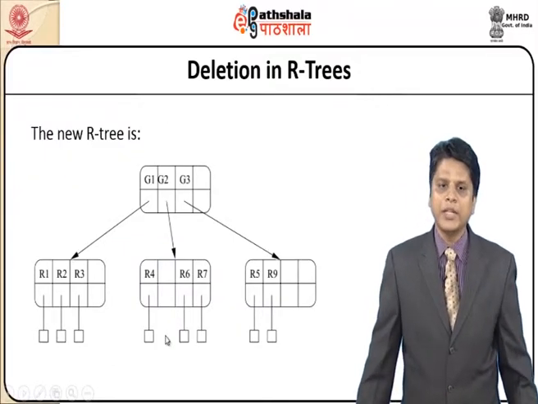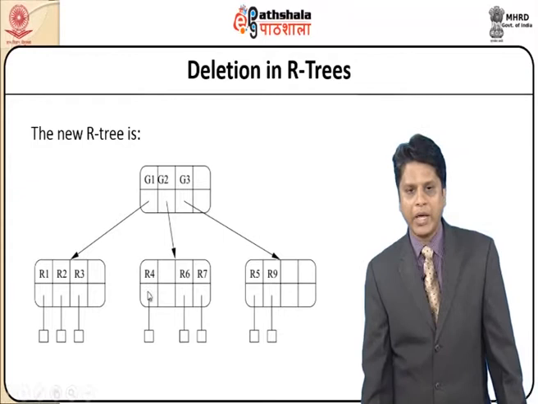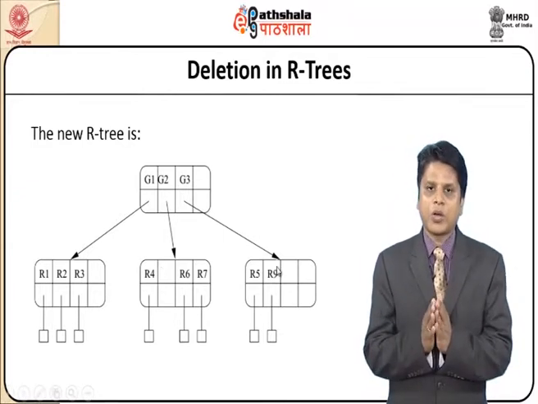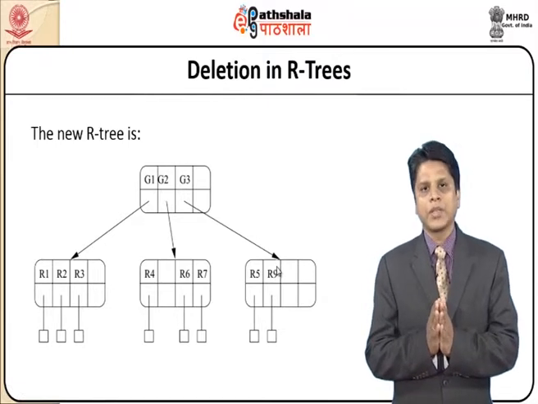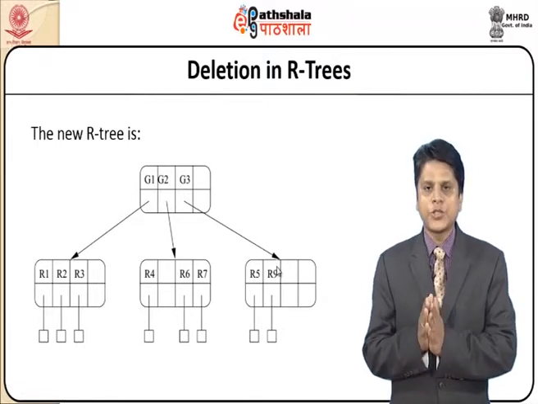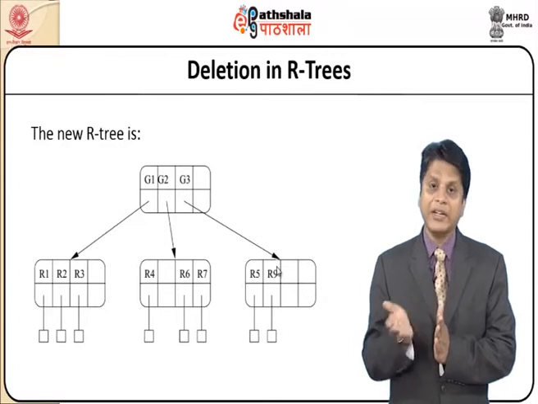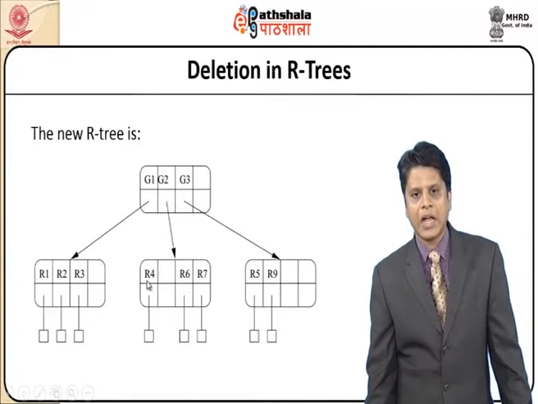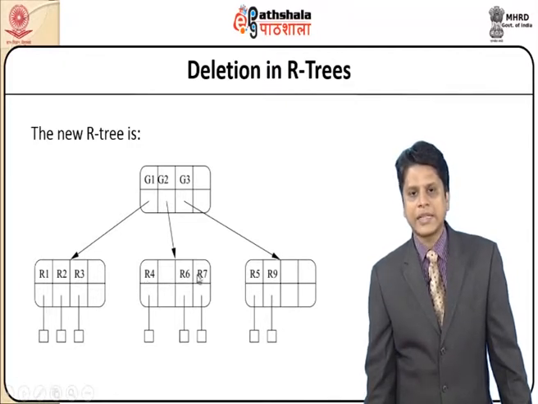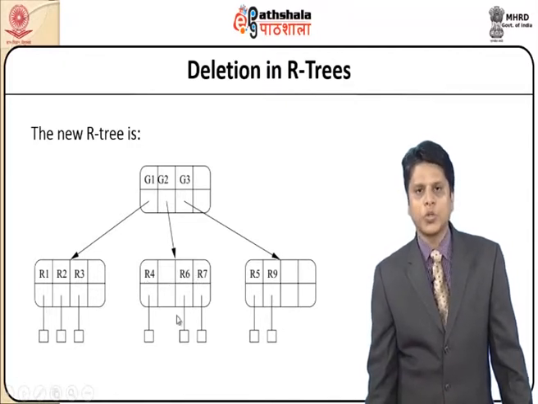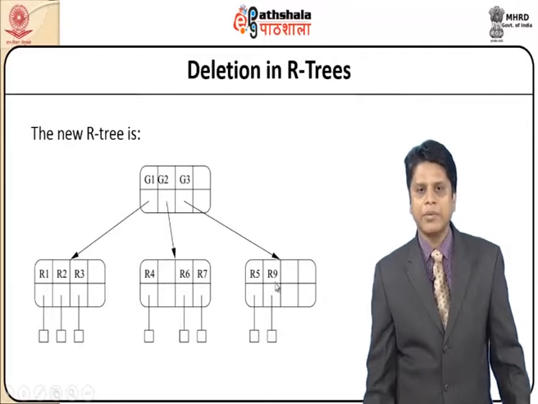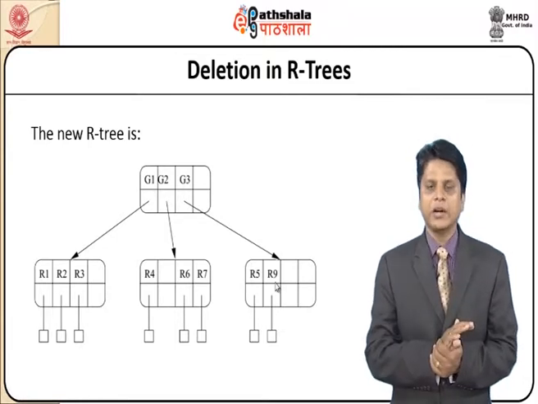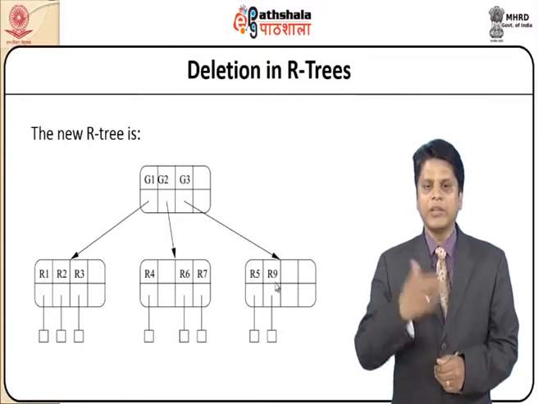Now, this will become the new node structure where R5 and R9 are found to be very close in proximity to each other. So, we will assign these two under one specific group after having deleted R8. So, R1, R2, R3 exist as such, R4, R6, R7 becomes another group, and R5 and R9, which are of close proximity when compared to the proximity that we had in the earlier group, we will consider as a new group.